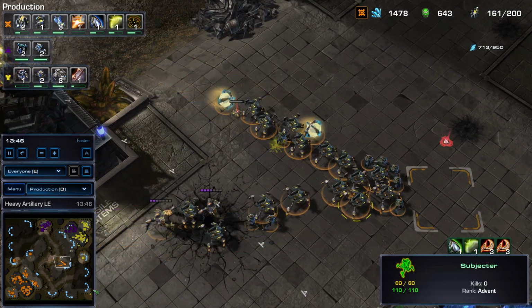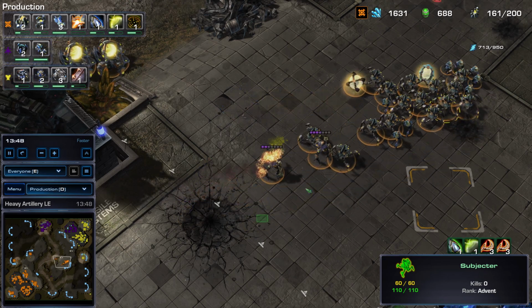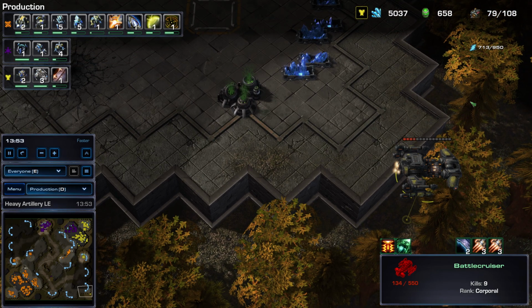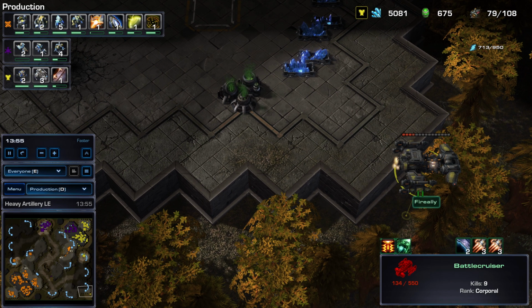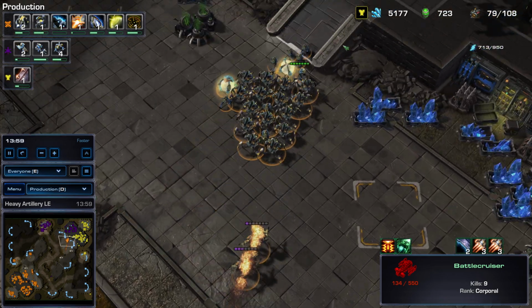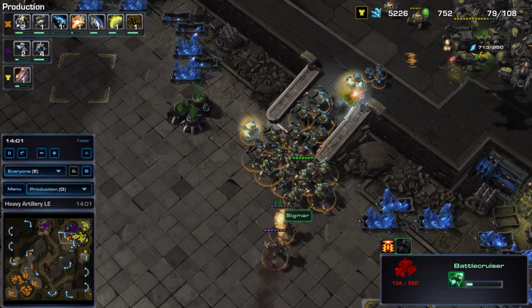So our Chiron player is ahead in economy, no doubt about it. What is this on the bottom right-hand side? That's a battle cruiser with 9 kills, almost dead. What he could do if he really wanted to is throw down a mule on the bottom right-hand corner of the map and get that thing healed up.